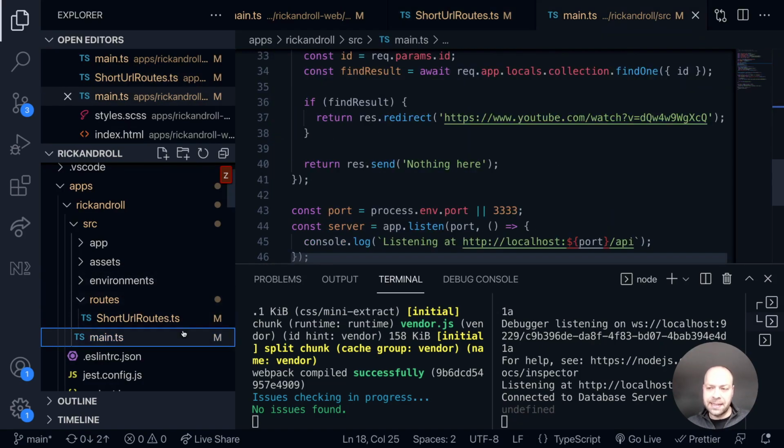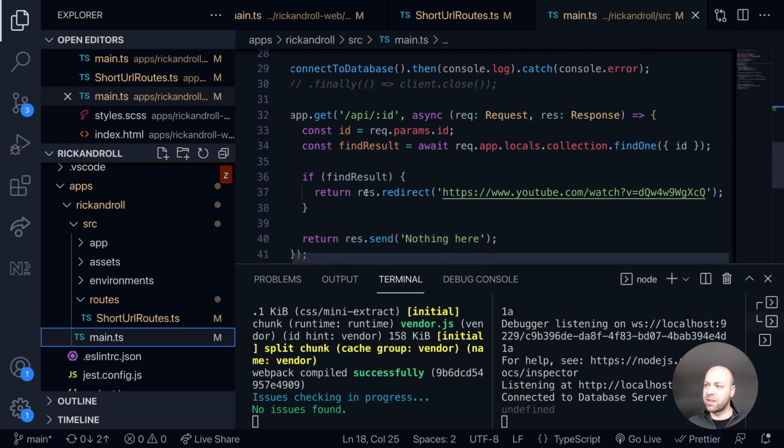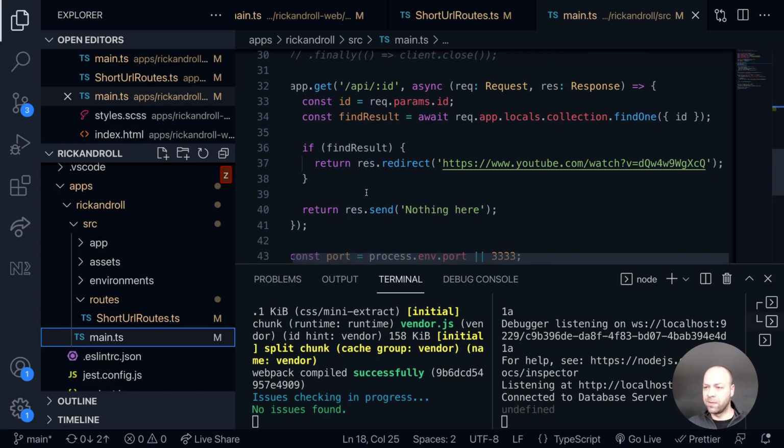So over here in our redirect endpoint, we're taking this ID and then we're basically finding that record in the database and then just simply redirecting the user to a specific video. So what we want to do here is basically change this to not just check for the fact that we found a result, but also to find out what property, what target it should be sent to. So I'm first going to do that, and then we're actually going to move this into its own routing file as well, because it's in the main.ts file, so we don't really want to leave it just there.